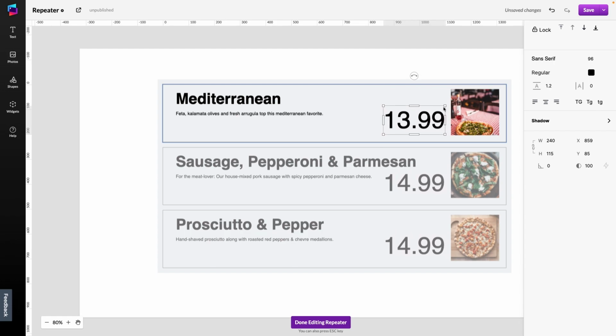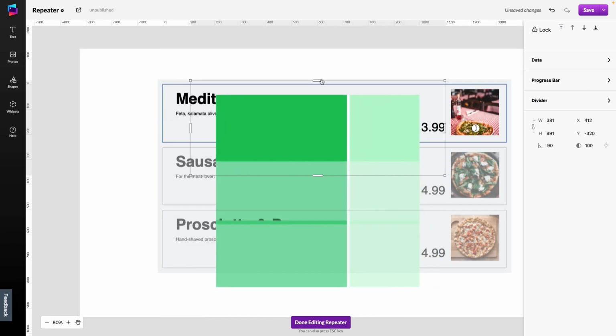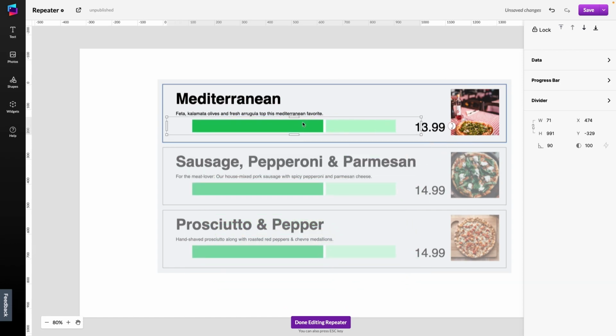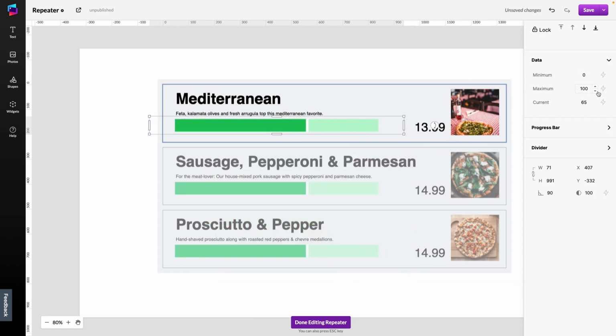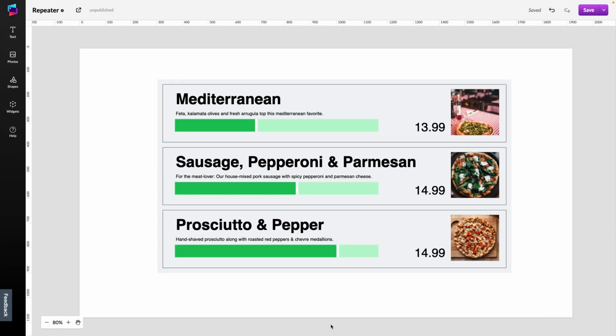Some data connection widgets can be added to the repeater cell as well. To add widgets to a repeater, double-click on the repeater to edit the cell, click on the widgets from the left-hand menu, then choose the widget you want to add. You can adjust the settings of the widget from the right-hand properties panel. Click on the lightning bolt next to the value to choose a collection or column from the data source connected to the repeater. The widget will now match the information in each cell for each item in the collection. Click Done Editing Repeater at the bottom of the window when you are finished making changes to the widget.